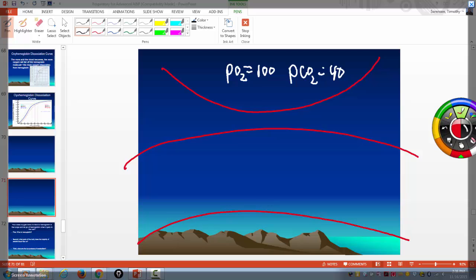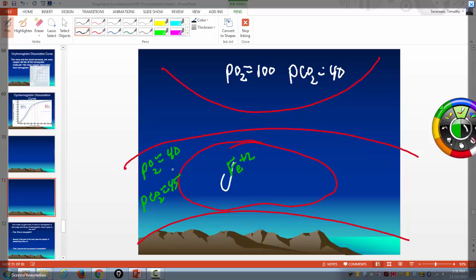Now you got a red blood cell. How do you know it's a red blood cell? I made it red. Then you have hemoglobin. It's getting smaller. What's embedded in the hemoglobin? 4 iron atoms, but in this case, it's 1. And because that oxygen fell off the iron at the level of the cell in the systemic capillary, this blood is deoxygenated now. What's the PO2 of venous blood? PO2 of venous blood is 40. What's the PCO2 of venous blood? 45.